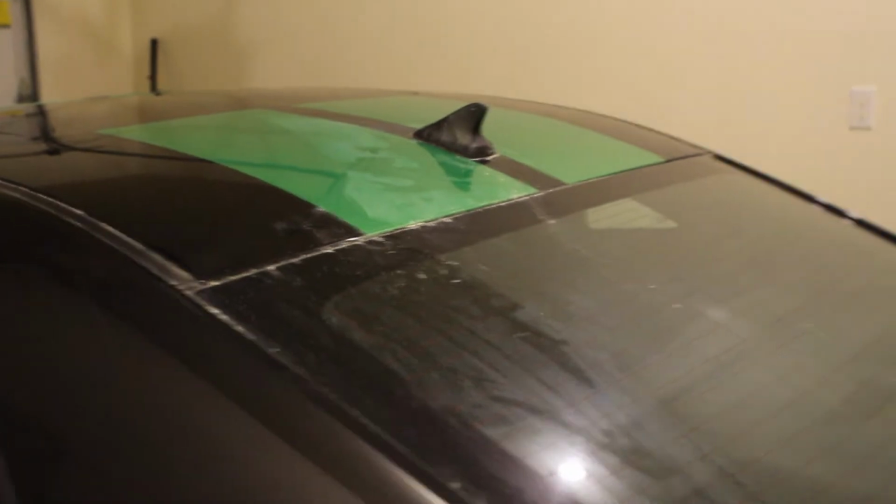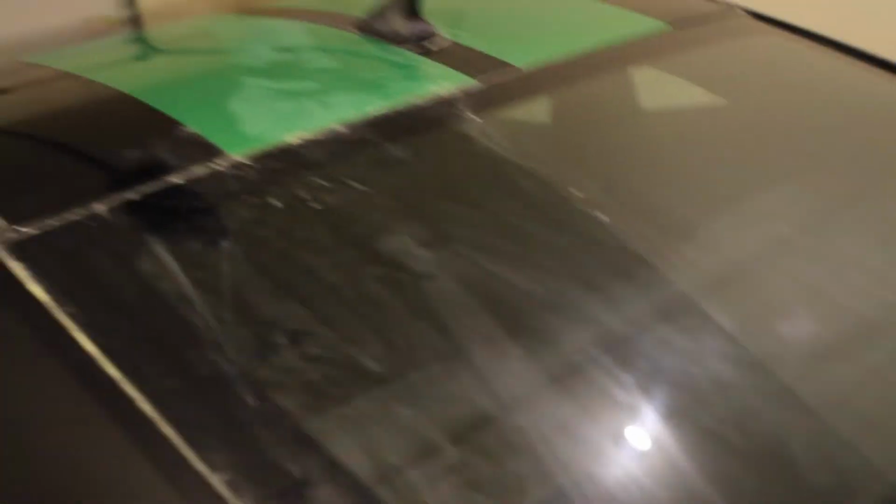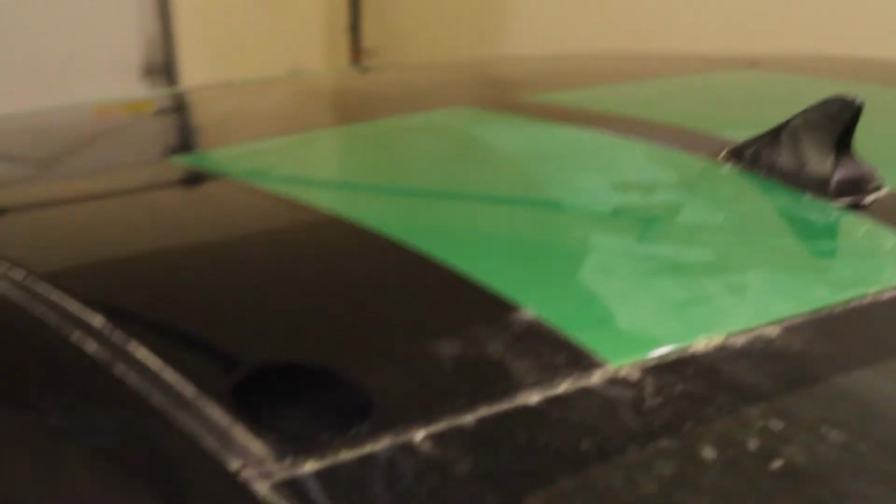So what I'm going to do is go ahead and give it a wash, and then hopefully from there, it will all not be an issue, but it's kind of hard to tell on camera, but it's pretty hazy right there. So hopefully it didn't scratch the paint or the clear coat or anything like that, and hopefully it'll be able to come right off. But as you can see, there's a weird film and haze on top of it. So hopefully it's not an issue, something that I've got to pursue further with the place that I parked the car.